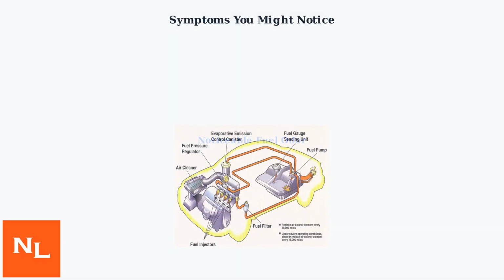The code can cause your vehicle to fail an emissions test, as it indicates a problem with the evaporative emissions system. A noticeable fuel odor inside or outside the vehicle may be present due to escaping fuel vapors from the malfunctioning system. In some cases, there might be no noticeable drivability issues, but the code will still trigger an inspection failure during vehicle testing. Promptly addressing these symptoms can prevent further damage and maintain optimal vehicle performance.